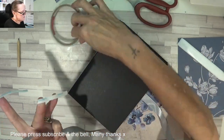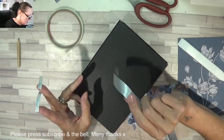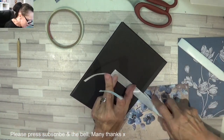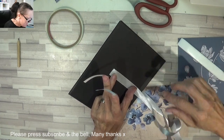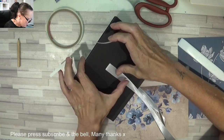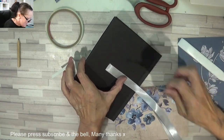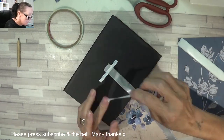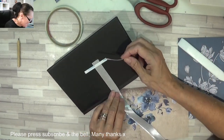I've just ordered some double-sided tape, 1/2 inch. And the minimum order was 18 rolls. But it was cheap enough. By the time I got VAT and tax and delivery on there, it cost me 40 quid. But I've got 18 rolls at 1/2 inch thick.